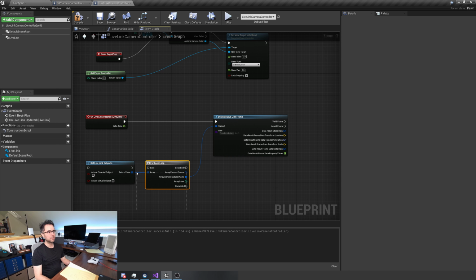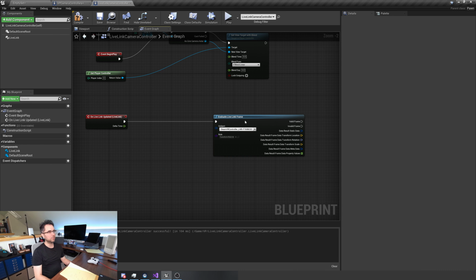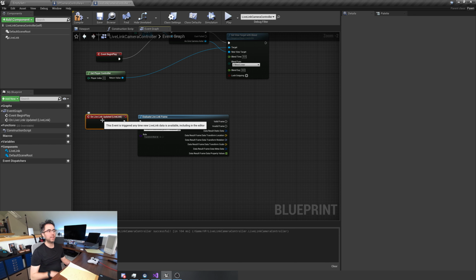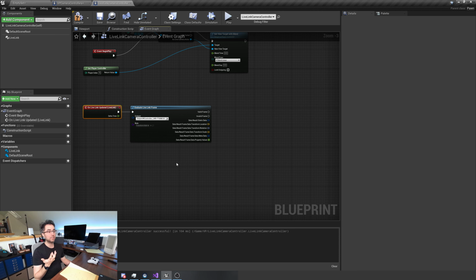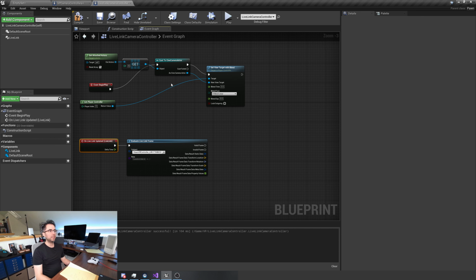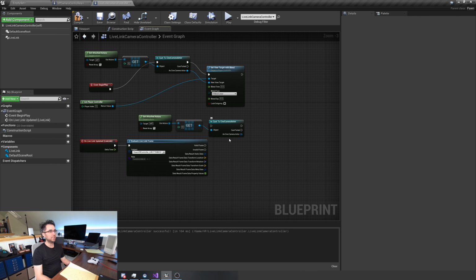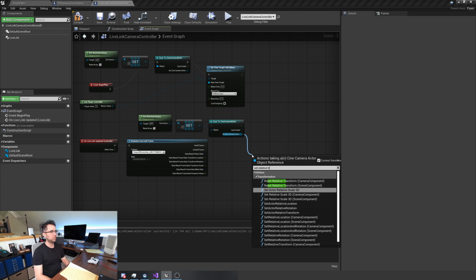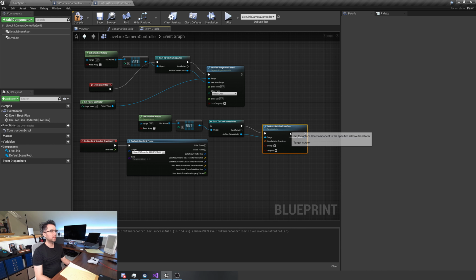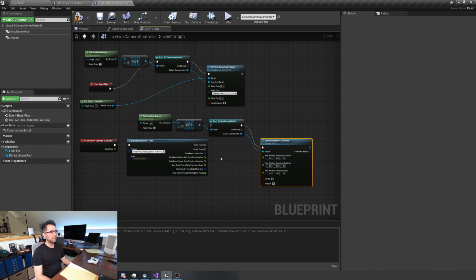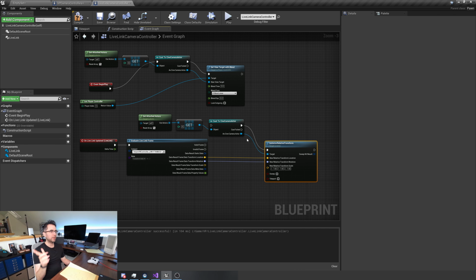I don't need this because I'm just going to set the subject directly to controller. And then this event is kind of taking the place of the on tick event. This I think just happens when there's data to be sent. And then what I'm going to do is copy this code, and I'm going to use the same technique to get the camera. And in here I'm going to set relative transform. Set actor relative transform. There we go. And then split this again, and I'm going to just pipe these directly in. So I'm getting the location of the controller and the rotation, piping it straight in.